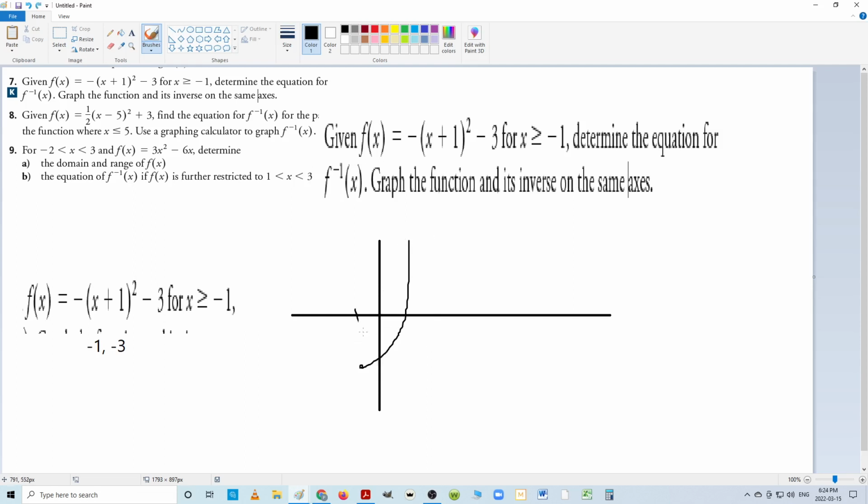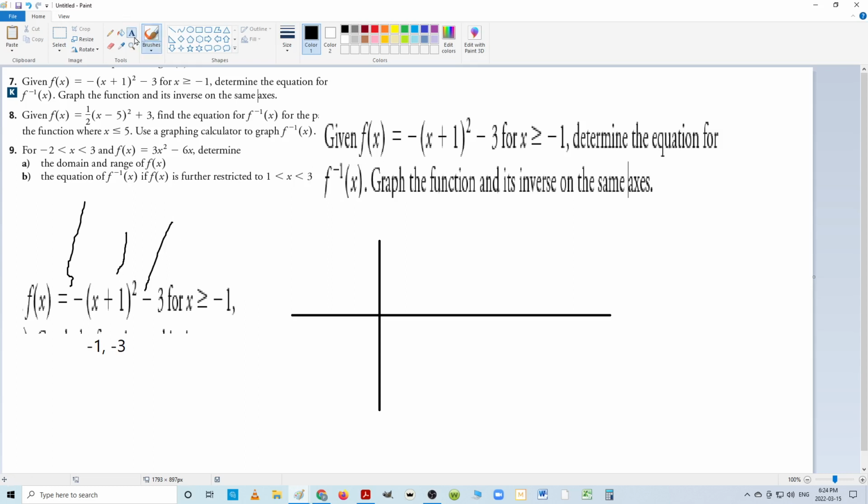So obviously when we're doing inverses, they're looking for inverses that will look like half of a root function, which is probably something I might have missed earlier. So for instance, I think there was another one where they limited the domain. So if I look at this one, I can see that this is reflected in the x-axis, so it's facing down. It's translated 1 to the left and translated 3 down.